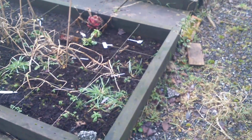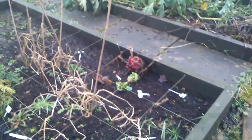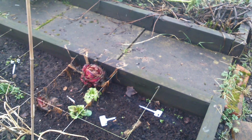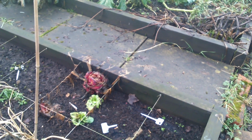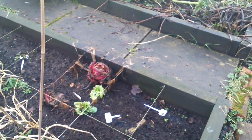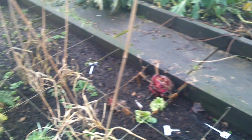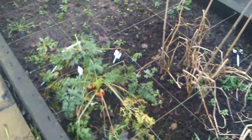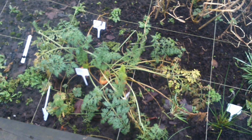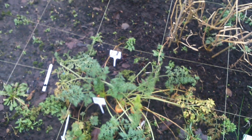This is the square foot gardening bed. Needs a lot of tidying up. That's, what is it now? Can't remember. Nikio, I think it is. Chicory, that's it. Chicory on the other side. I might take that out today and see if I can salvage anything for the centre of it. And as you can see, we've still got some carrots left in the ground. They have splits because frost has got into them, the ones that are sticking proud of the ground, but they'll still be okay to eat. I'll take those out today as well.